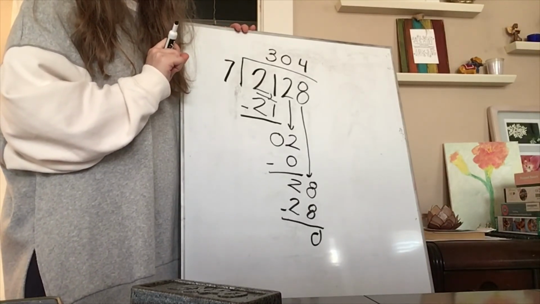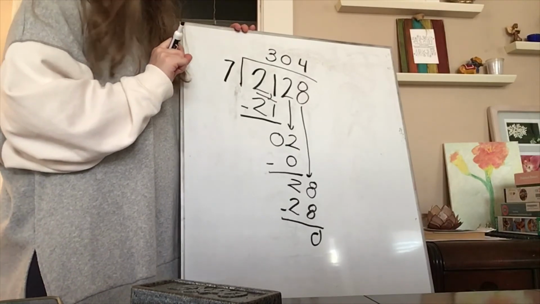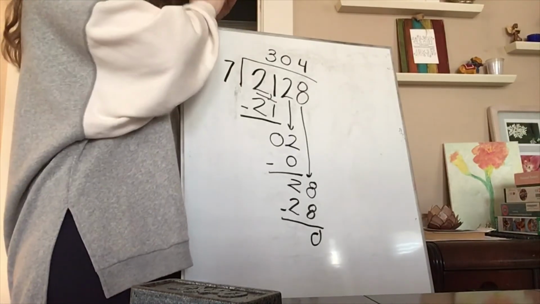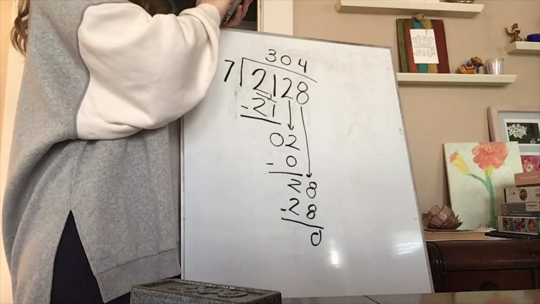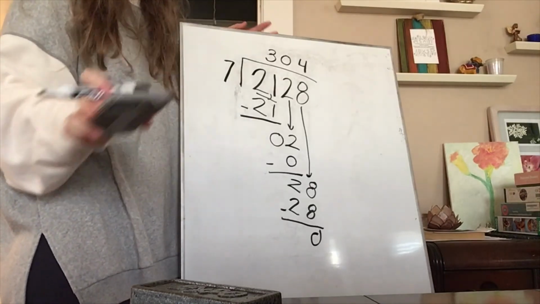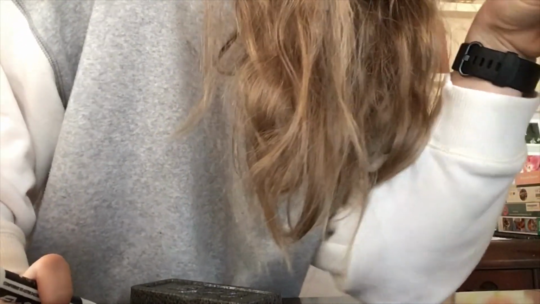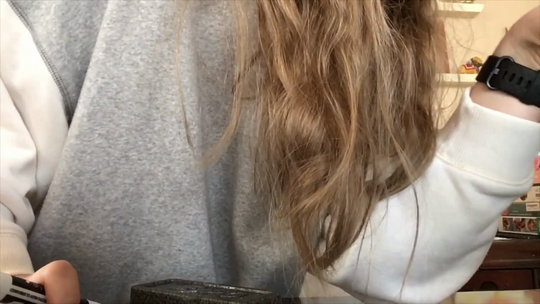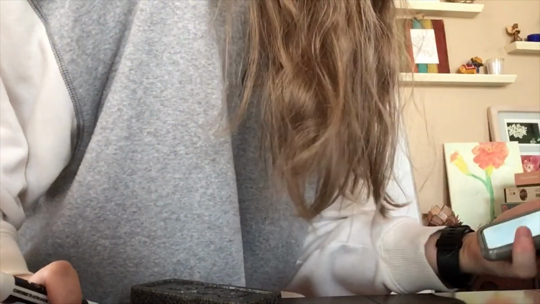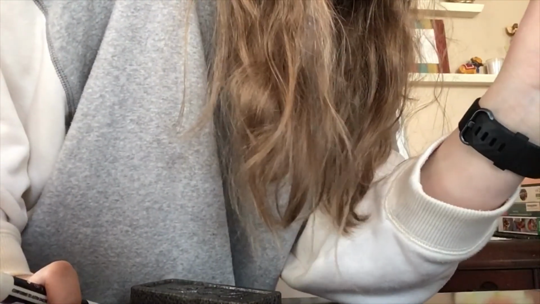So what we're going to do now is, for the next 20 minutes, I'm going to let you work on the other sheet, the zeros. It's called zero crashers. Yes. If you have it printed, go ahead and begin. You will have to show work on a separate sheet of paper because they only give you about a quarter of an inch. If you do not have it printed, make sure that you can pull it up on your device, and then just copy the problems onto your separate sheet of paper.